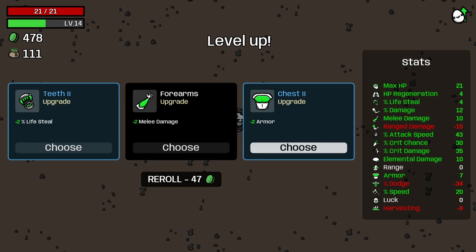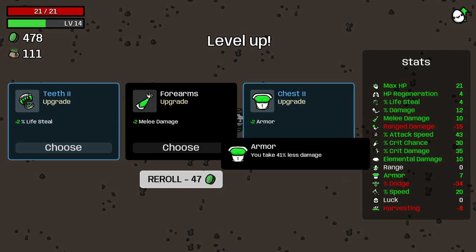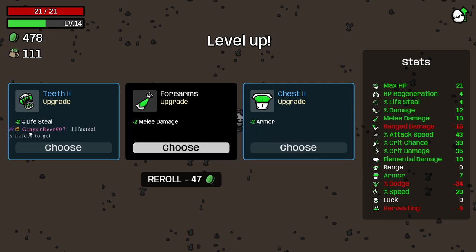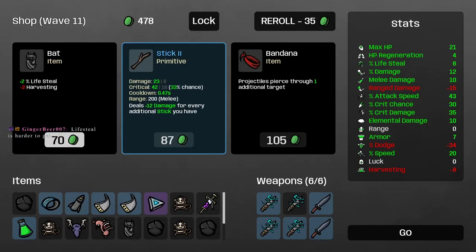More lifesteal or more armor? What's my armor reduction at right now? 41%. I think at 10, it's at 50. So, I mean, it'd be like 47. I think it's 3% per armor, right? So that would be 6% less damage taken versus more lifesteal. Lifesteal's harder to get? True. Let me get that. He says as I walk headfirst into bonus lifesteal.